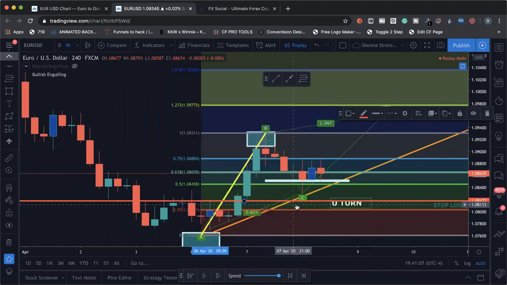Now, where are you going to take your profit? This is where it depends on what kind of trader you want to be. We know that it could potentially beat B out. Maybe you're a person who wants to scalp 30 pips and be out. Then there's another type who wants to aim for 150 pips before they're out. Some people will keep taking trades over and over and over. Or some people will do both.